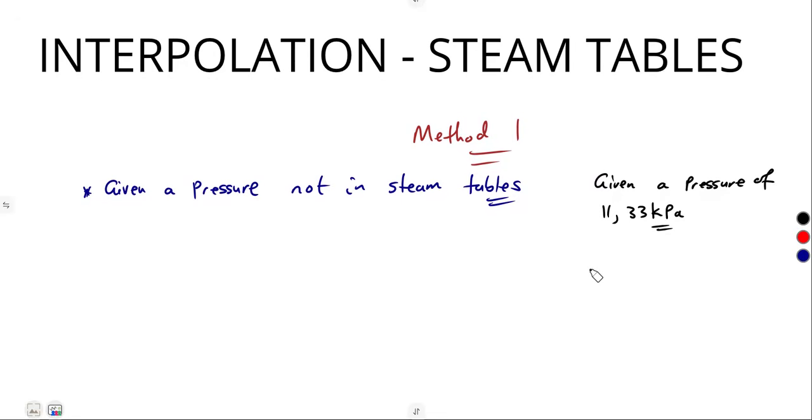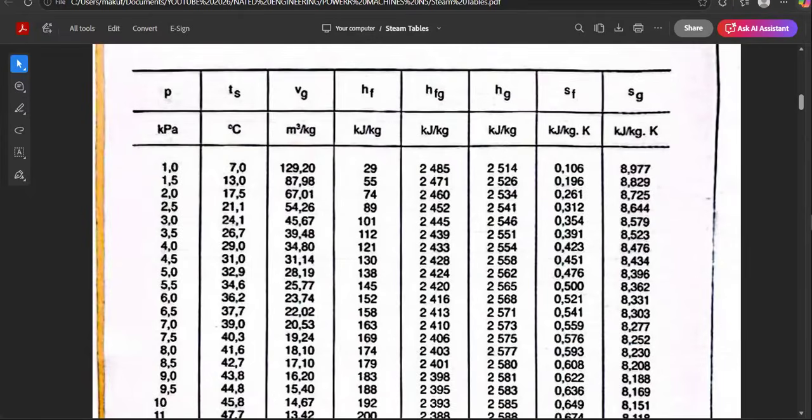For this pressure, we need to determine the corresponding values. Let us consider the most important. In most cases, you are being asked to calculate or to determine HF and HFG. Those are the most cases. But like I said, we can use this to determine any of these, but I'm just going to consider HF and HFG.